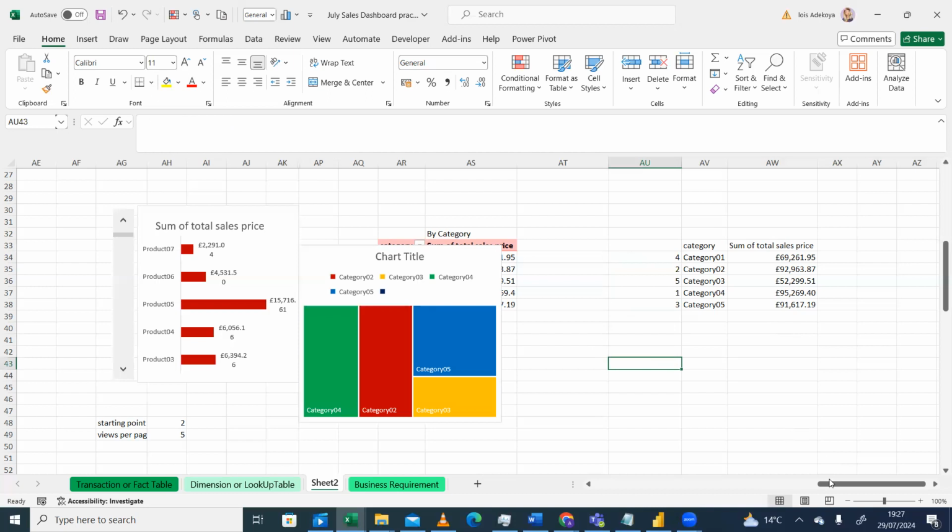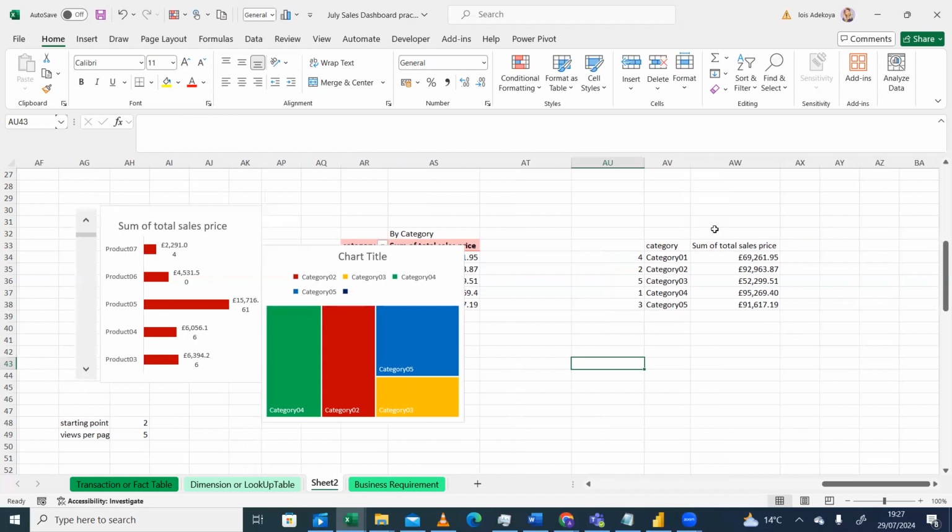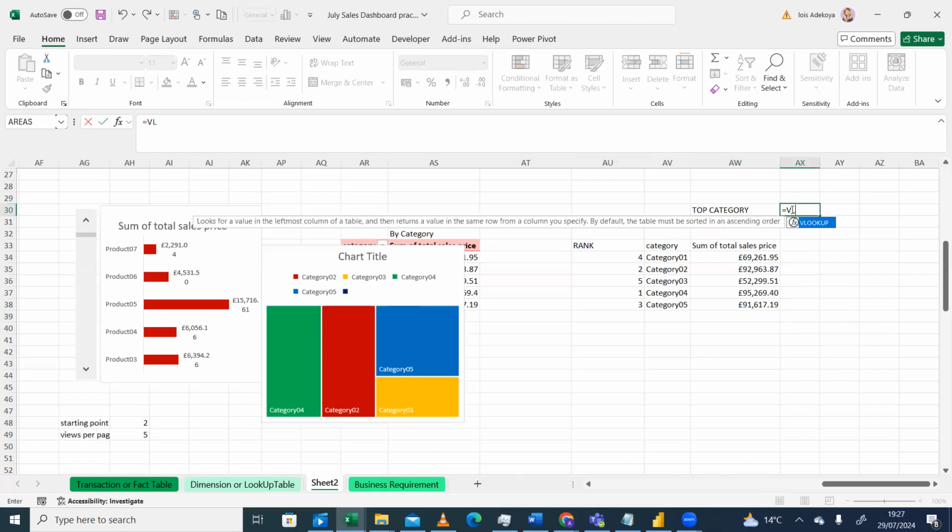So now let's try and get, let's say, the top category. We need to bring out the top category from here. This is our rank. So we can use our VLOOKUP to bring it out, because we are going to use this cell in our report.